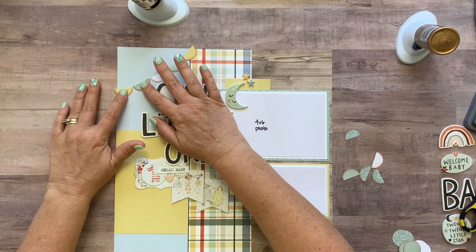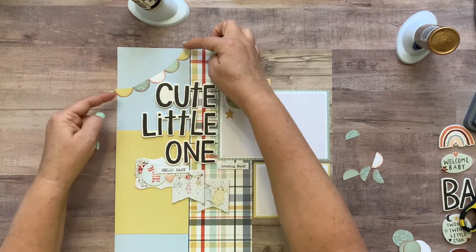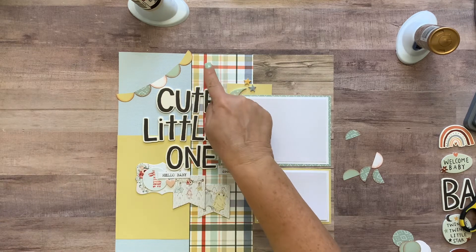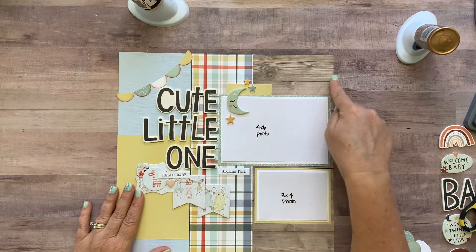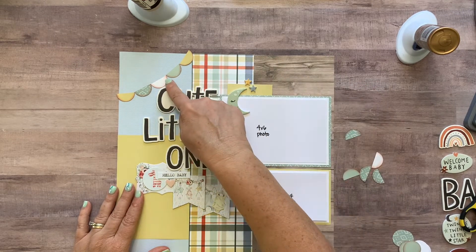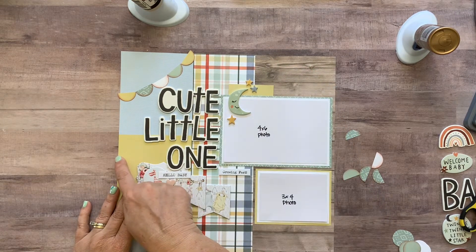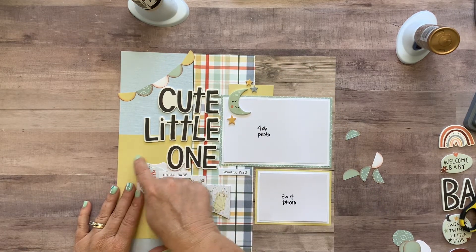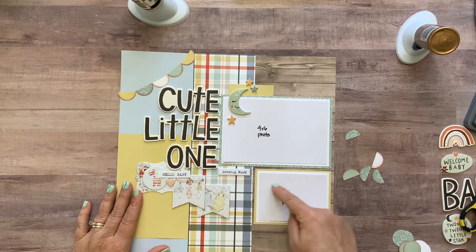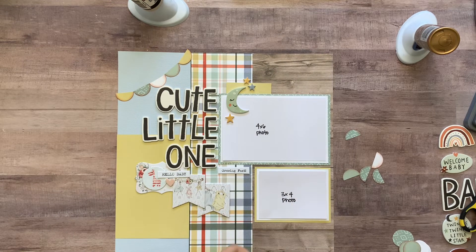If the banner pieces go off the page a little, that's fine — after adhering you can just pick up the layout and trim the little pieces that went over. I'll put one banner swinging up there, another swinging all the way up to the corner, another that swags from about here up to there, one from this edge to right between the letters, and another banner starting right here swagging all the way over to here. I'll go ahead and turn off the camera and add those banners.